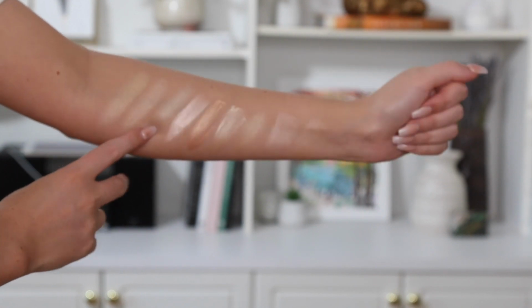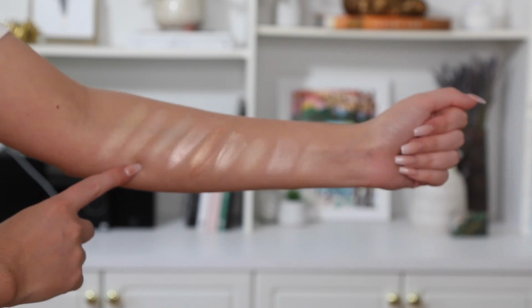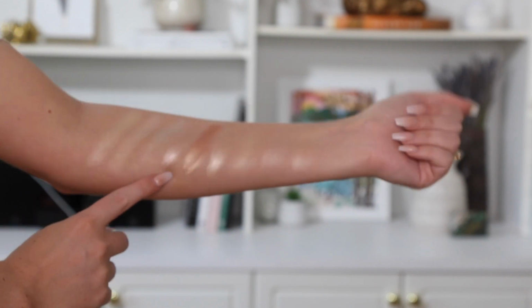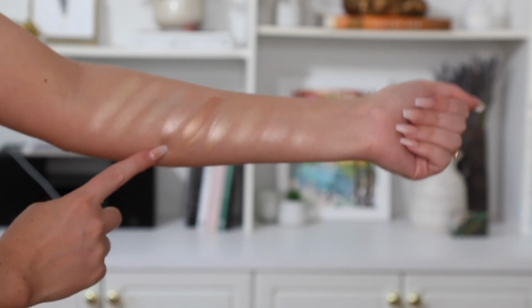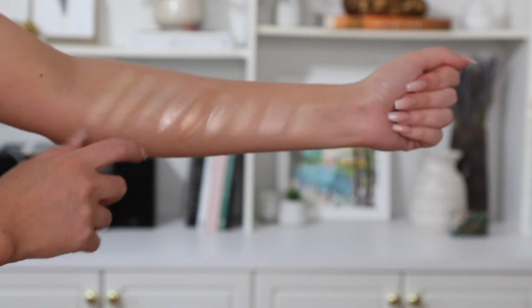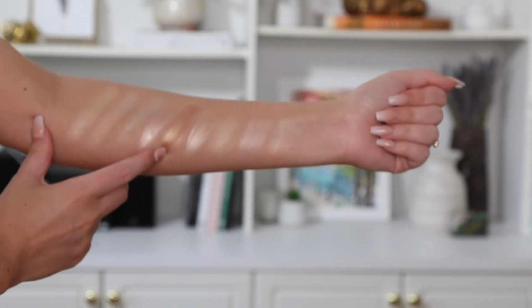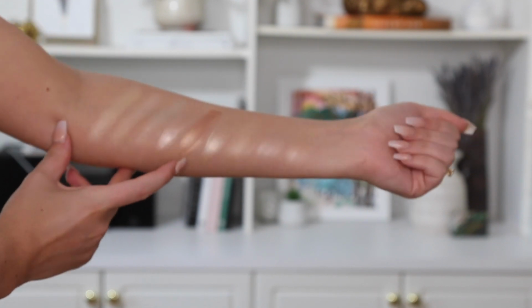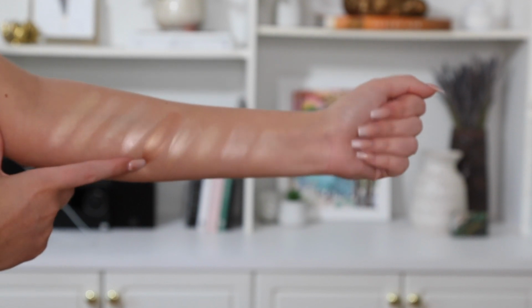So that one is a little bit more sheer than these two. You can definitely see it still has that soft white gold undertone to it. Then the very intense Charlotte Tilbury Beauty Light Wand, which is in the shade Spotlight as well. That's weird. Really copping Marc Jacobs steez. Okay, then we have Marc Jacobs Fantasy Dewdrops, which you can see is just a completely different color from the rest of them and still looks quite dark on my arm there. More of a rose gold.